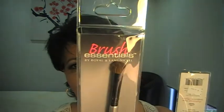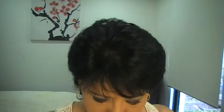But the other thing I thought this would be great for, if I can't use it for my makeup, is for my nail art, because I often do my nails where I do a brush of colour over that. So I thought that was a really interesting brush and something I hadn't seen before. Another angled brush, another, this is a nice short little shader brush for packing on colour. Yet another angled brush.